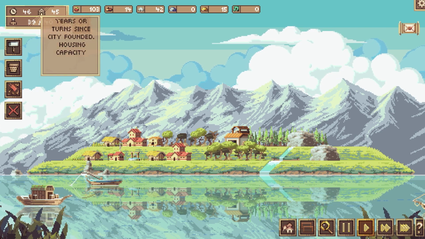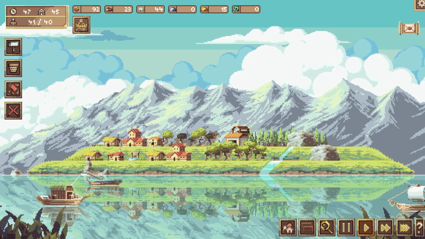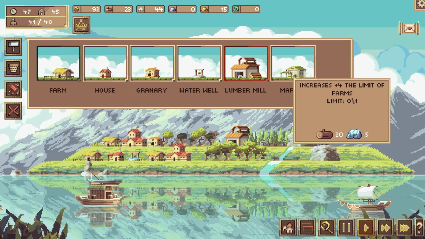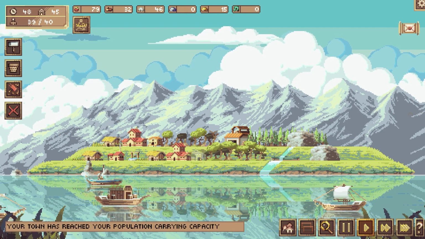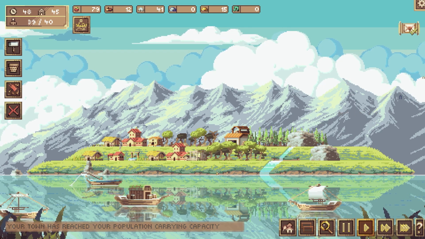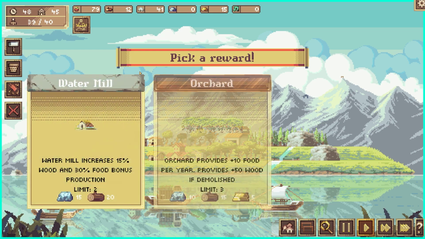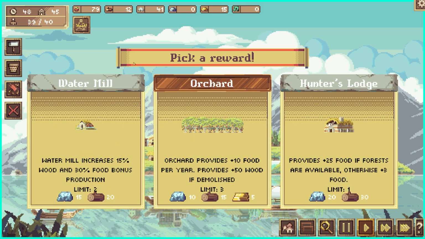Beautiful. So we got some very, very nice, very big houses here. We need to build a market. We'll probably have the resources to build a market. Yeah, right now it's just wood that we really need, to be honest. There we go. My people love me. I'm a benevolent god.